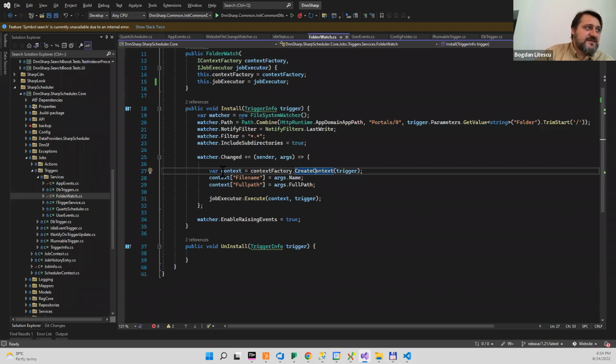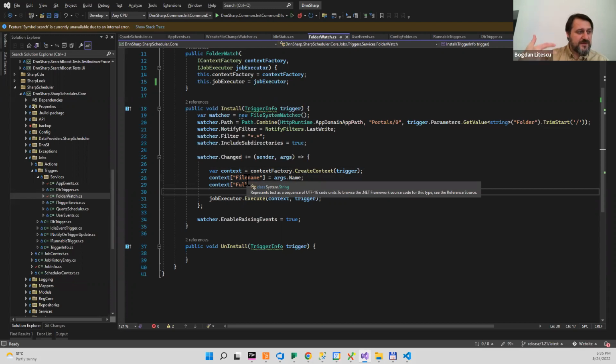And then to this context, you can simply pass additional variables like you do in a dictionary. You give it any name, and then the value that makes sense in the context. In my context, I have name and full path, and these variables will be available to use by a local developer in the job.